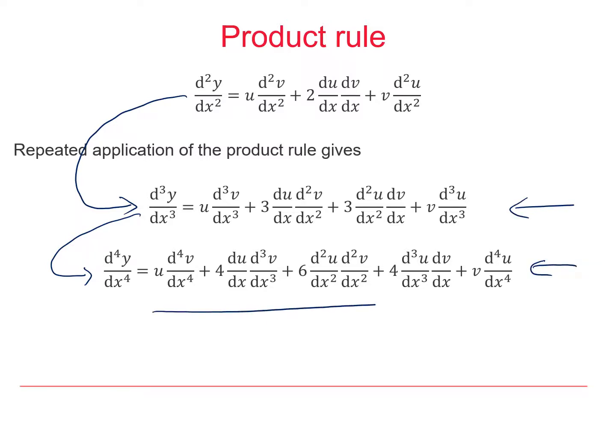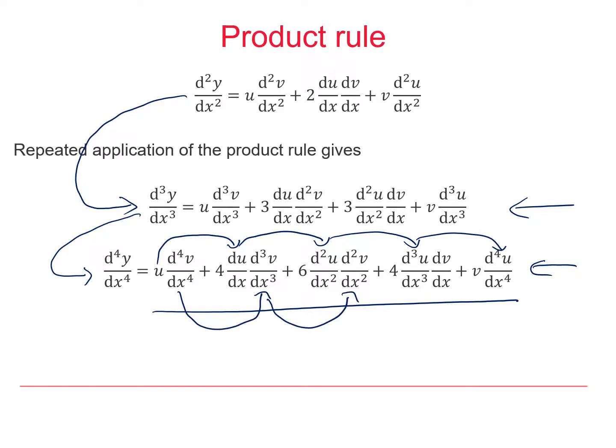And looking at the fourth derivative, we can see that we've got the function u, then its first derivative, then its second derivative, third derivative, and fourth derivative. But against that, we've got the fourth derivative going down to the third, going down to the second, going down to the first, and then going to the function itself for v. In addition, we've got a coefficient of 1, a coefficient of 4, 6, 4, and 1. And if you look at that and then see we've got 1, 3, 3, 1 for the third derivative, and 1, 2, 1 for the second derivative, you should start to recognize a pattern.